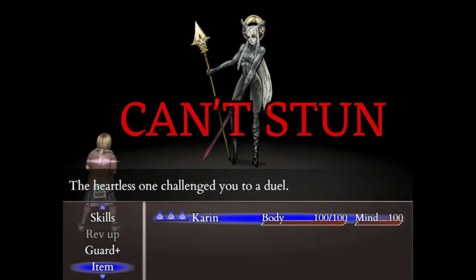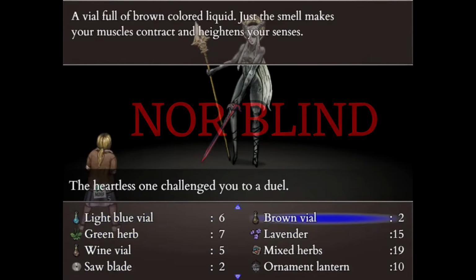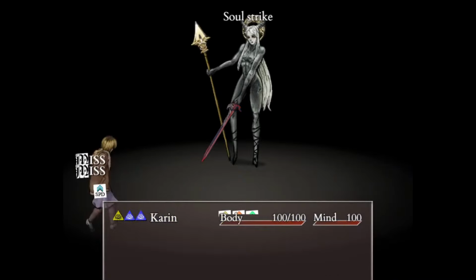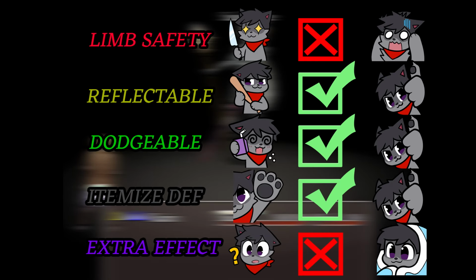Also, don't even think about stunning her or blinding her. You can't, you just can't at all. Once you've taken your turn, she attacks you with her red virtue using Soul Strike. This deals magic damage and hits the player twice. This attack will always happen, can be dodged by the player, as well as reflected back with Nasra's head, doing very little damage back to the Heartless One.